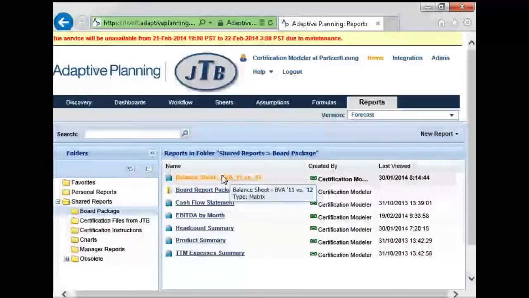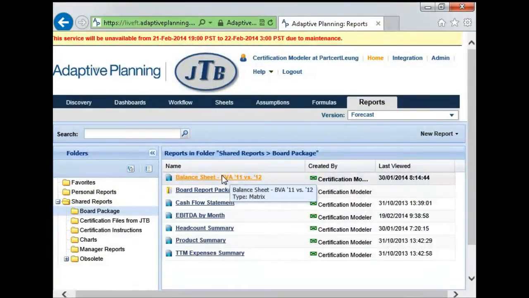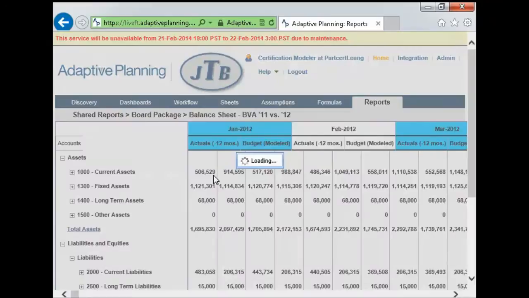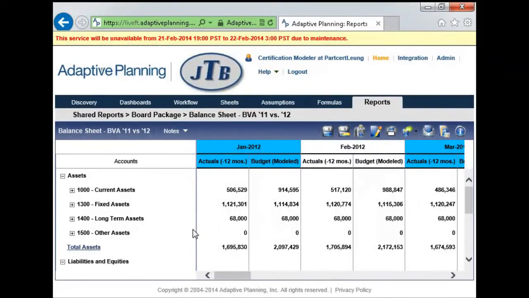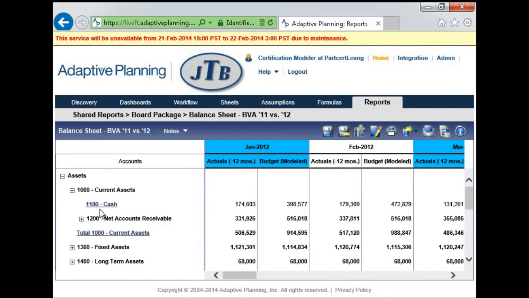And of course, I'm going to come in here and pull up my balance sheet. I just pulled up my balance sheet. You can see all my accounts roll up. I can build the roll up out of the box, and say I want to show all my accounts grouped in a certain way. I can expand and collapse all my accounts. And anything here, you can see my mouse, as soon as I point my mouse over here, it becomes something I can click.